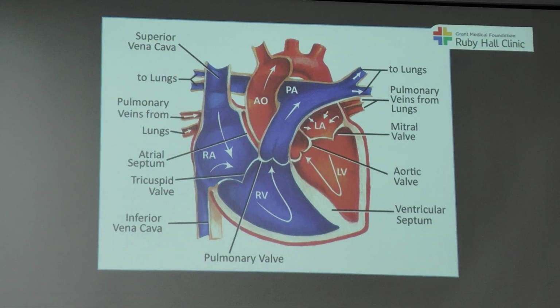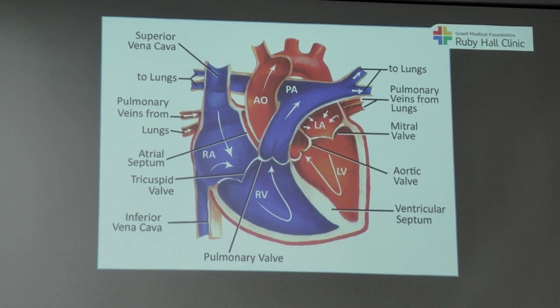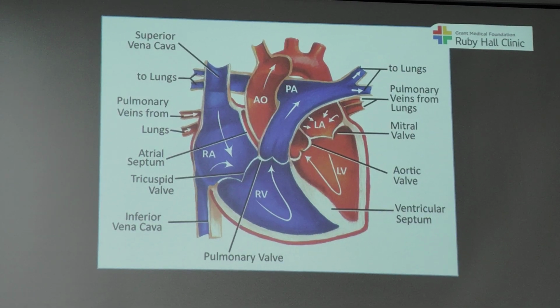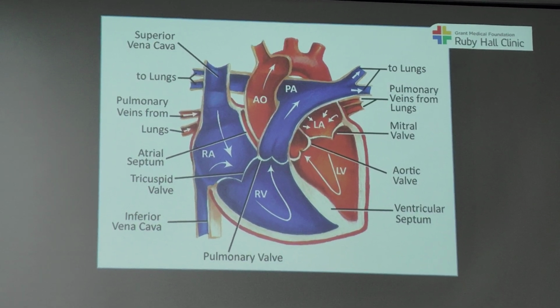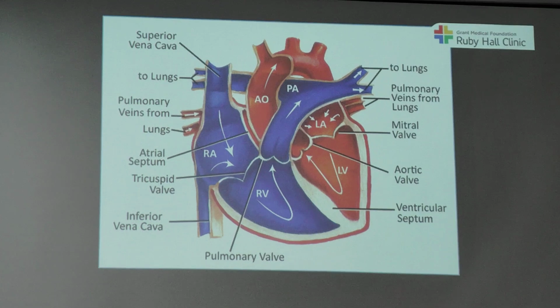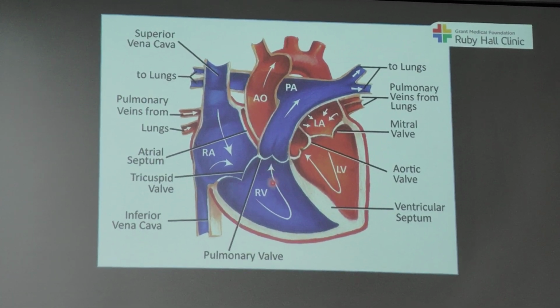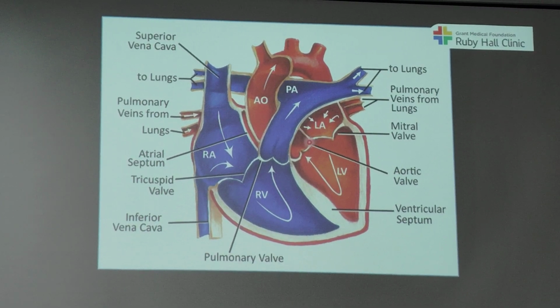Okay, so this is the schematic diagram of the heart, where you can see the larger chambers are the ventricles, the smaller chambers are the atria. These atria are the receivers of the blood. Are you able to see my cursor? Okay, so these are the ventricles, which are the pumping system of the heart, and these are the atria, which are the receivers of the blood.